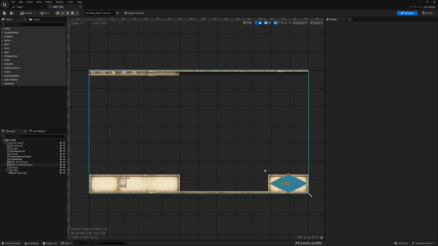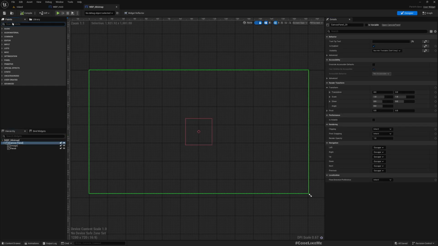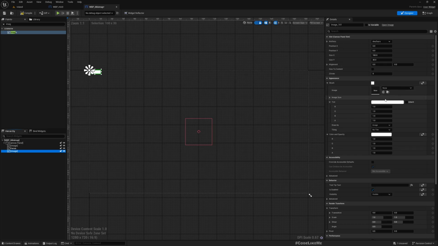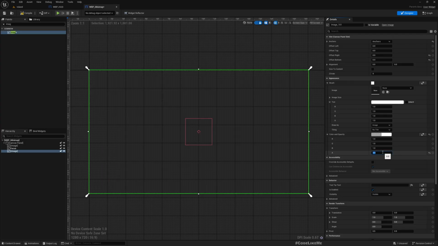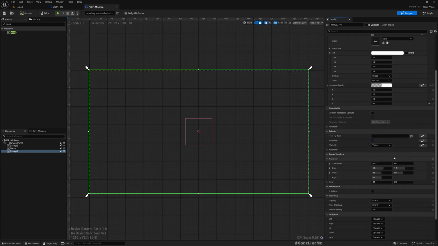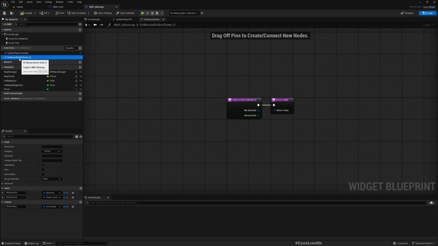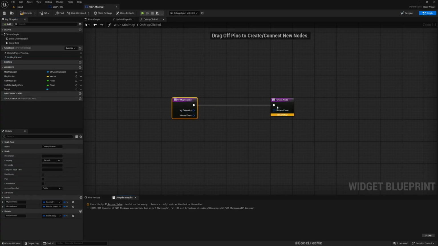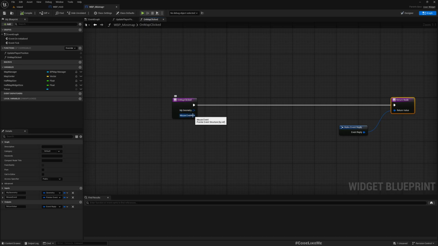For that, let me open my minimap and I'll add an image that covers the entire area. I want to have some element to implement an on click event, so that's why I'm adding this image, and I'll make it cover the entire area and make it fully transparent. Now I can add On Mouse Button Down. Let's create a binding, On Map Clicked. To avoid this warning, I'll make an event reply, but we don't really need that.